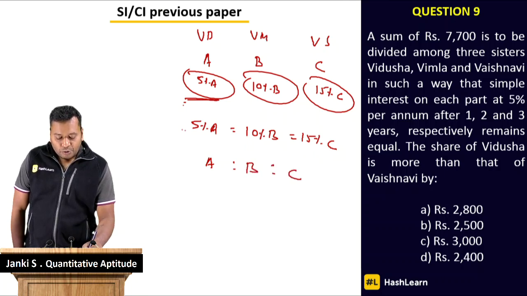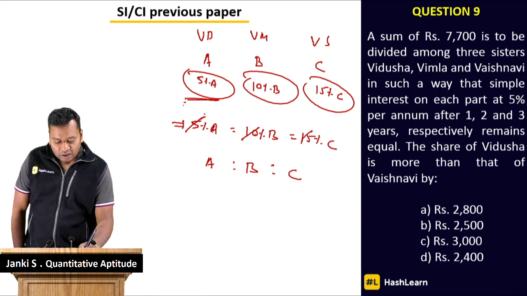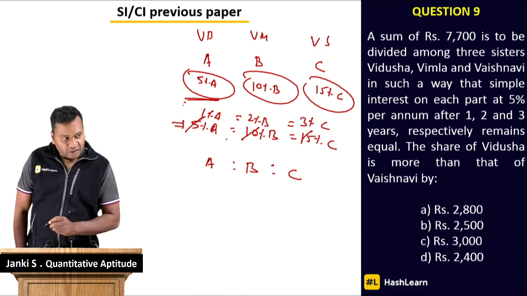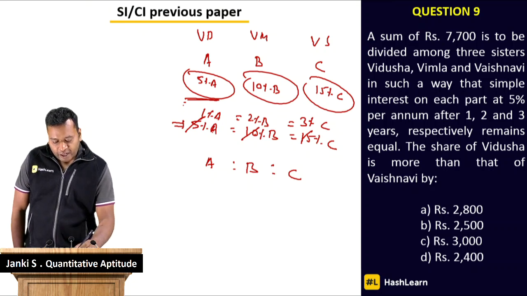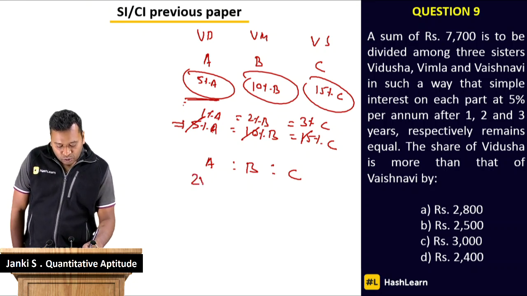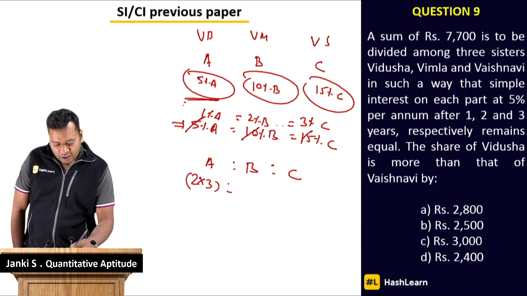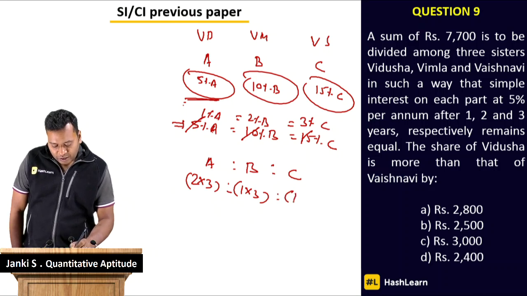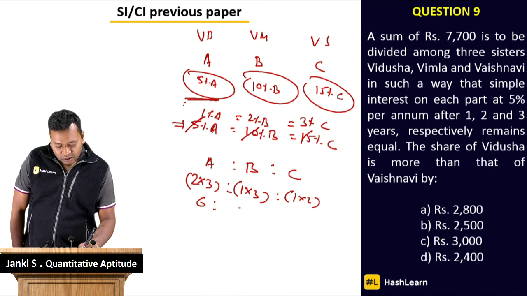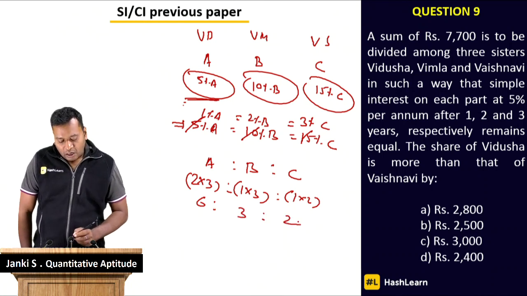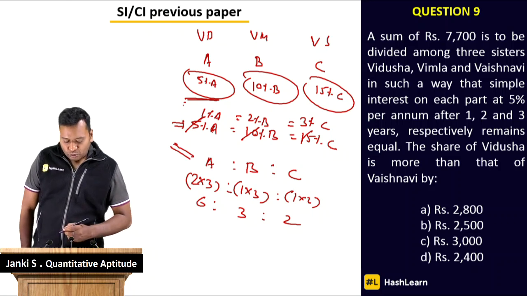Whenever the equation is in this format, that means for A, I'll multiply the coefficient of these two values. Can I also write them in the least format possible as 1% of A is equal to 2% of B, and that's equal to 3% of C, right? If I cancel these values, I can write the values in this format. So for A, it's nothing but 2 into 3, 6. For B, it's nothing but 1 into 3, and for C, it's nothing but 1 into 2. So it's nothing but 6, 3 and 2. The amounts with them will be in the ratio of 6 is to 3 is to 2.